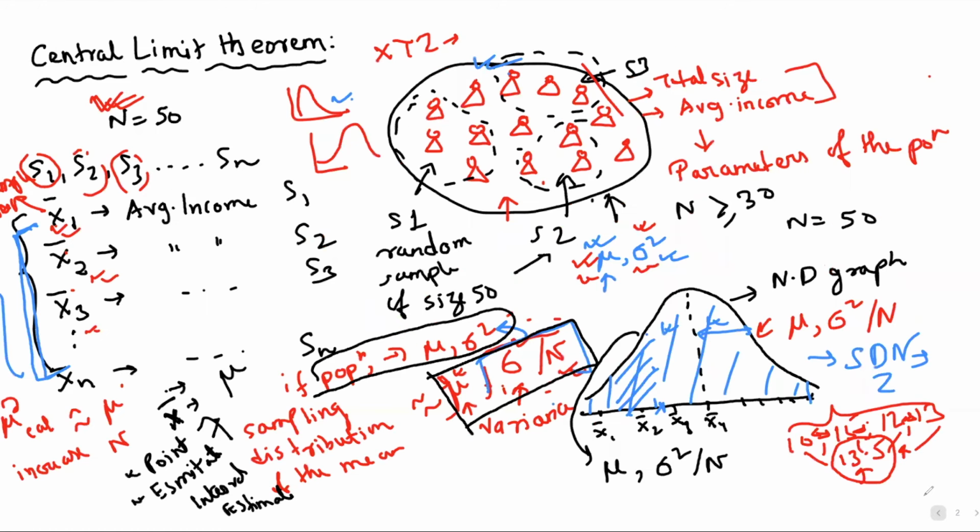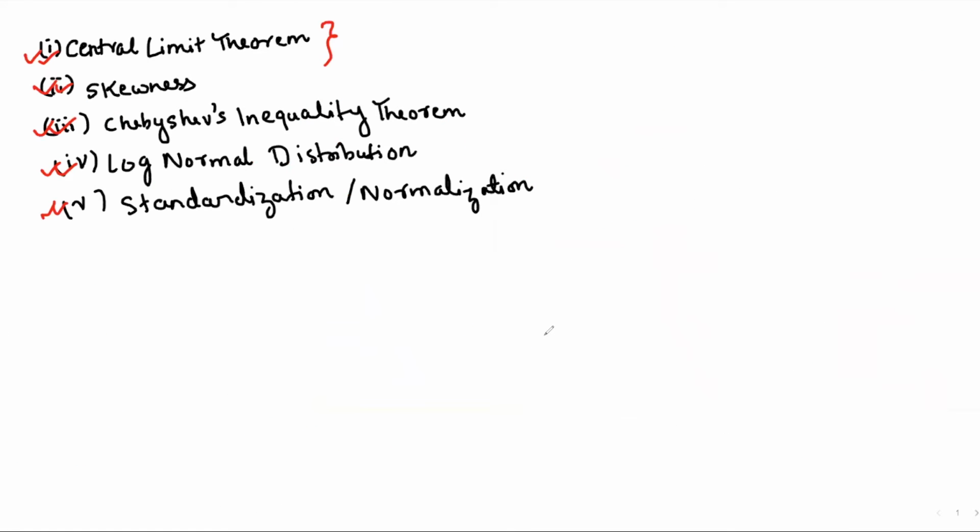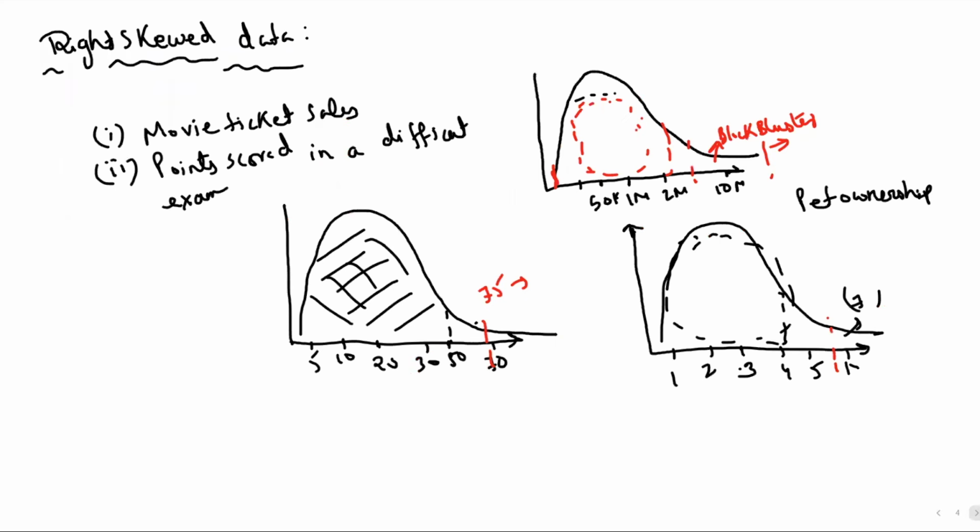Now we covered central limit, so we covered these two topics. Now I will talk about Chebyshev's inequality theorem. Chebyshev's inequality theorem is also important, guys. So what it says is, let me go down. I can explain here also. No, let me go to some other screen. Never mind. Let me create one. I'll write it here. Chebyshev's inequality theorem.